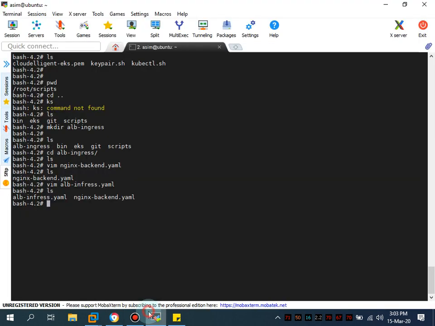So simply now I'm going to use the kubectl apply -f command for both these files. Okay.